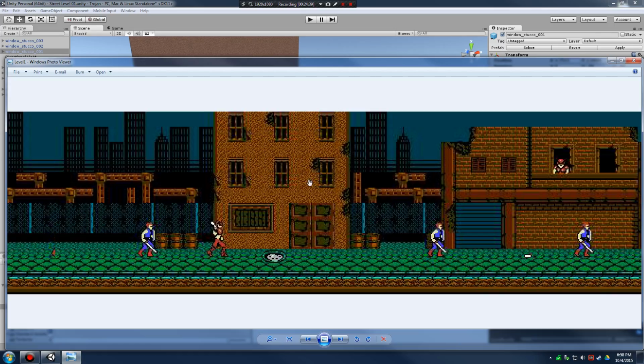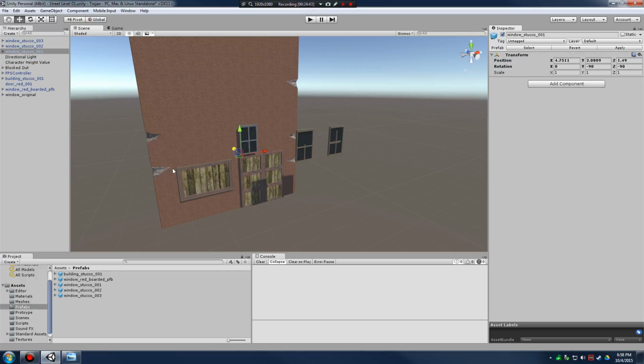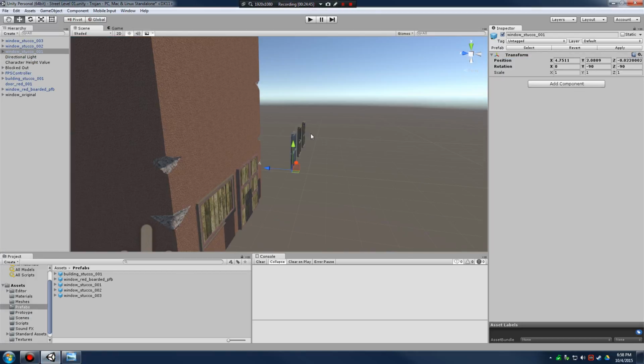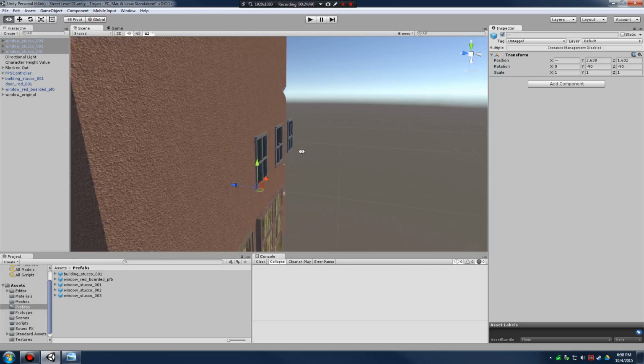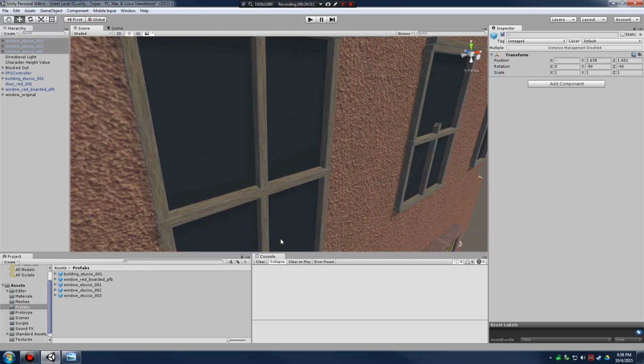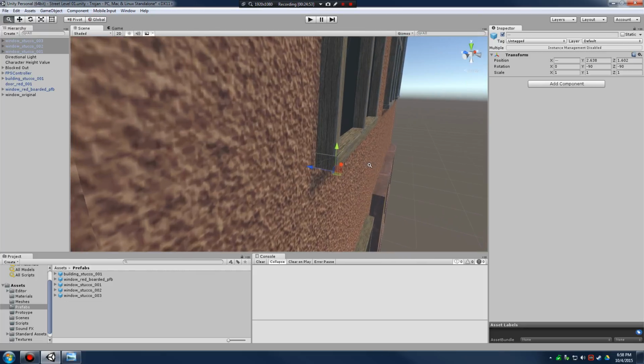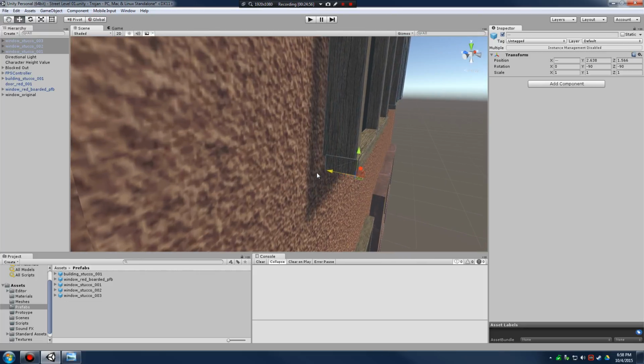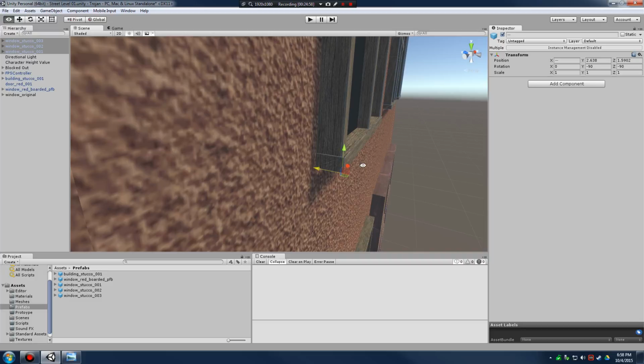Paying close attention to my reference here, so it's in line with that second bit of damage there. So let's bring it up. Go ahead and grab all 3. Let me position them where they should be against the wall. There we go.